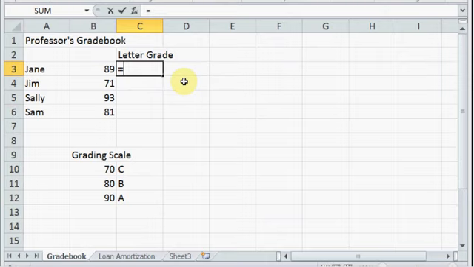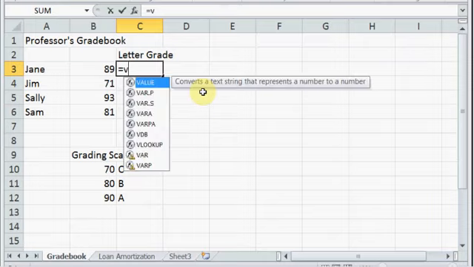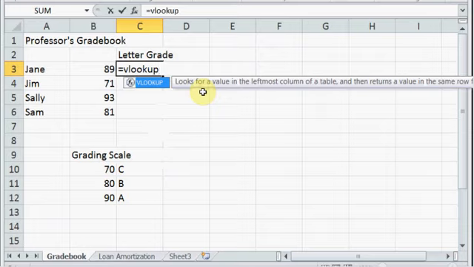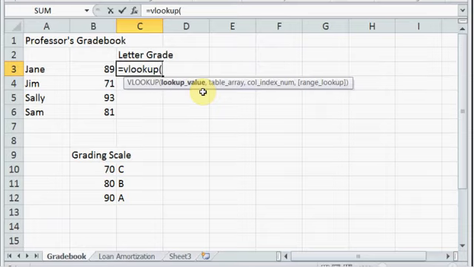Let's start with equals, and I'm going to use, this is a vertical table here, vertical going up and down, I'm going to use the lookup function. It's equals VLOOKUP, and I'll put my parentheses in there. And note that when I do that, it gives me lots of help here. Okay, so it tells me both my required parameters for this function and then those that are optional. Anytime you see something in brackets like this, like range lookup, that's optional.